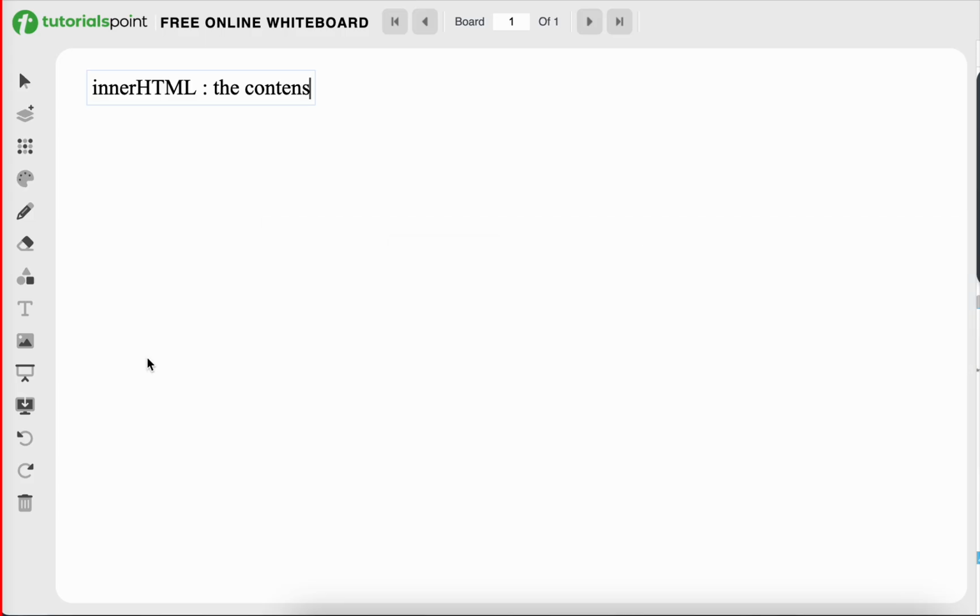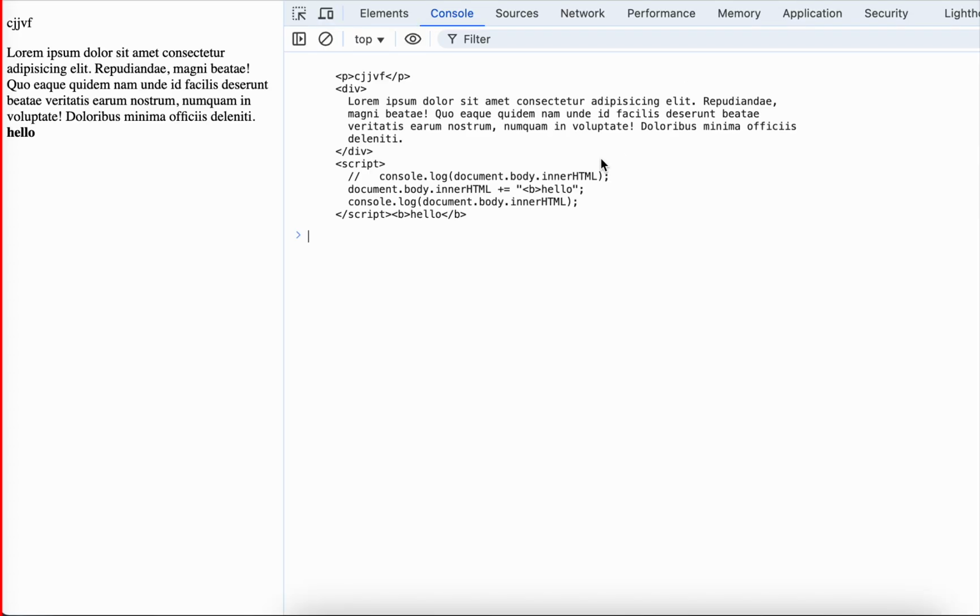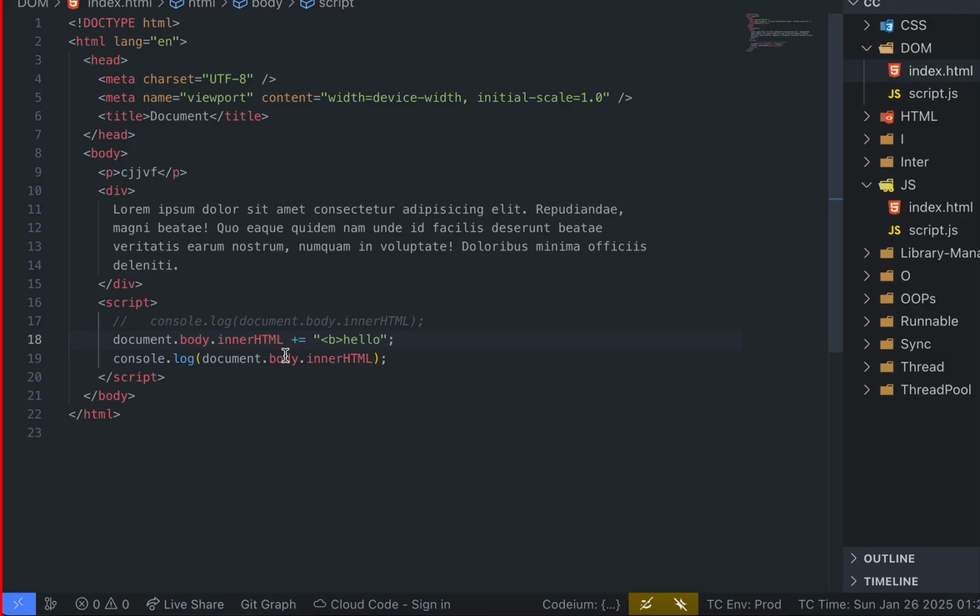Now let's see how innerHTML behaves with an override. For example, I write innerHTML plus equal to, like that. We can append HTML to the element using this. I will add the HTML element with plus equal to, and we'll see what happens in this code. Apart from the old content, we are able to add this content also. So this is an addition thing.